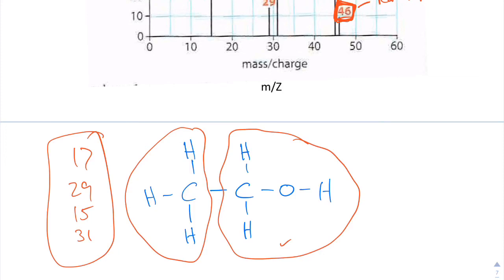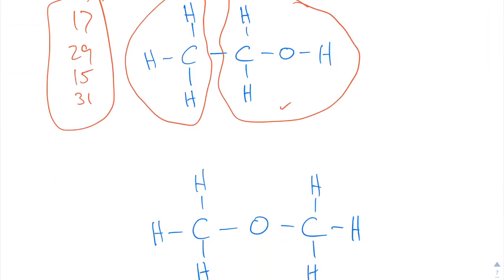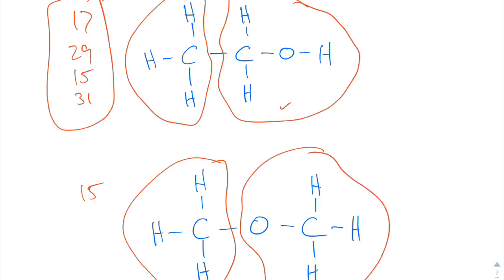What's the other way that I could have drawn this? Well, I could have just put the oxygen in the center, and this could be a different isomer that we get. So what are some different things I could get? Well, I could split it here and get 12, 13, 14, 15. Or maybe this side gets the positive charge. And so we would see, what would we see for this one? This would be 31, 16. Yeah, 31 for that one.